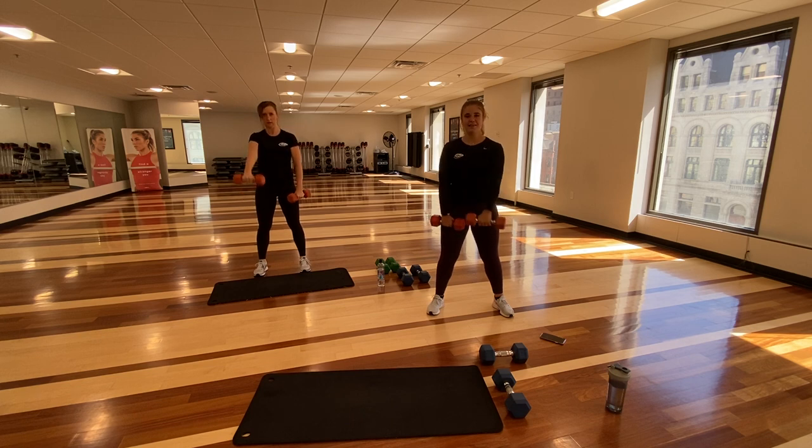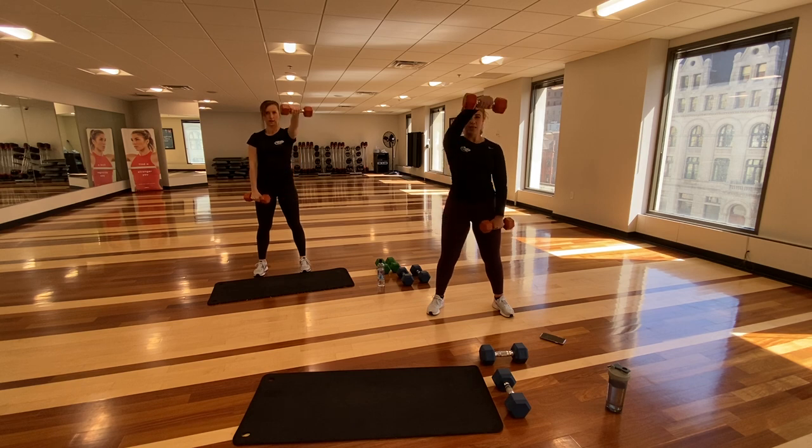Good. Keeping that core nice and tight. Awesome. Chest up. Almost there. 10, 11, and 12.